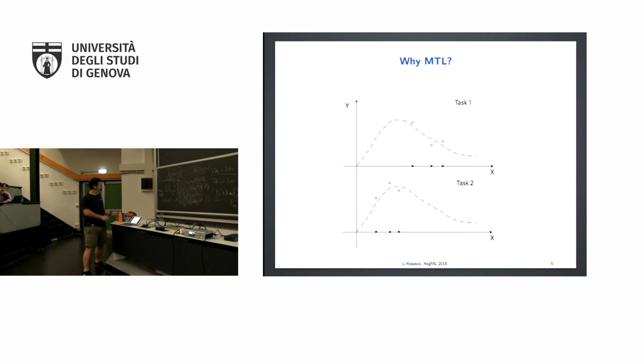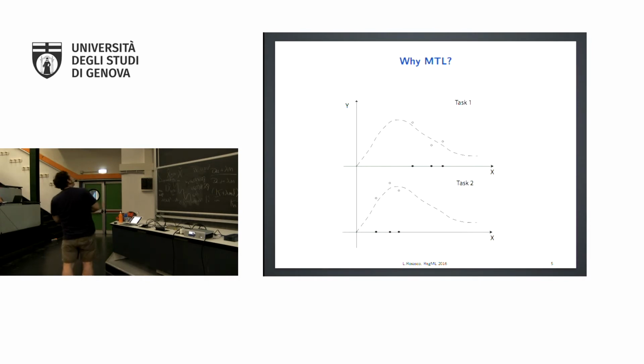So what is the basic intuition of why multitask learning can be useful? This is perhaps a slightly extreme toy example of when multitask learning is useful. The idea is that you have to learn the first curve, okay? And you're given the dots, the 3 dots, the input points and the output points. You have the 3 white dots in the first curve, and that's all you have. That's task 1. And I ask you, produce a good function approximation.